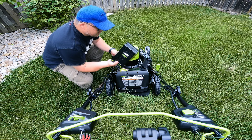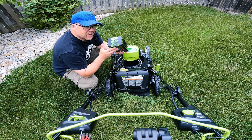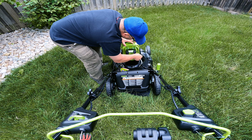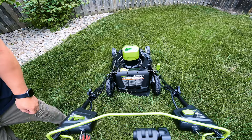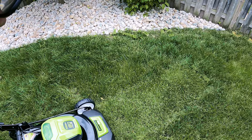I've charged up the battery. I discovered this 80-volt 5-amp battery takes about an hour to charge, but you'll get 75 minutes of mowing performance — an hour and 15 minutes — then you charge it back for another hour and you're good. Luckily I've got a second battery, so don't worry about that. We'll install the battery in here, come over to the key — I took the key out so my son doesn't play with it. Put the key back in, close it back down — it's on magnets, the door's on magnets, that's pretty cool. We'll start her up. Now there's the path it cut — maybe I'll raise it a little bit.